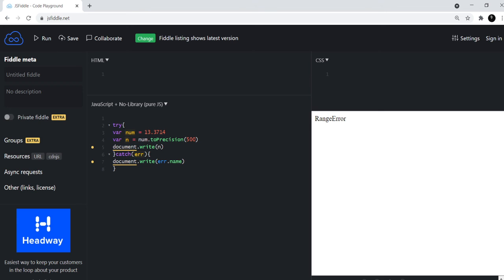So these are the 5 most common types of errors in JavaScript, and you will come across them quite often when you work with code. It's very important to get well versed with this try and catch block and with these types of errors so that you're able to handle these errors when you come across them, and you're able to solve the bugs in your code. And these will be very common.